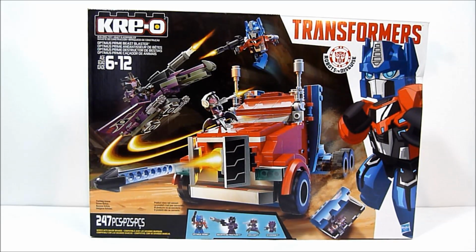But anyway, this set has 247 pieces in it, and features four Kre-Ons, I should say. Actually, two micro Kre-Ons and two regular Kre-Ons. You've got Optimus Prime, you've got Decepticon Fracture, and then of course the Microns, or Minicons, Air Razor and Dive Bomb. So that's pretty cool.